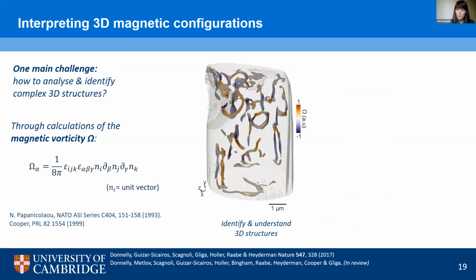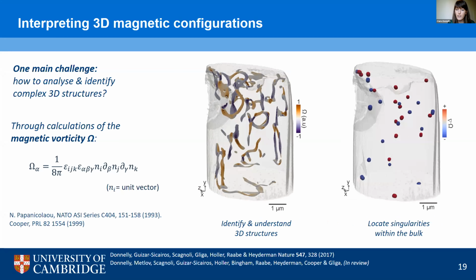In addition to highlighting topological structures, we can also look at the divergence of the magnetic vorticity vector. In this way, we're highlighting regions where the vorticity vector, so the topology of the sample, is abruptly changing, i.e. we're indicating the position of magnetic singularities, and we can see a number of them within the pillar without actually having to look for specific crossover points. In addition to being able to locate and understand structures, the magnetic vorticity vector is also very useful to gain a deeper insight into structures that we are already looking at.